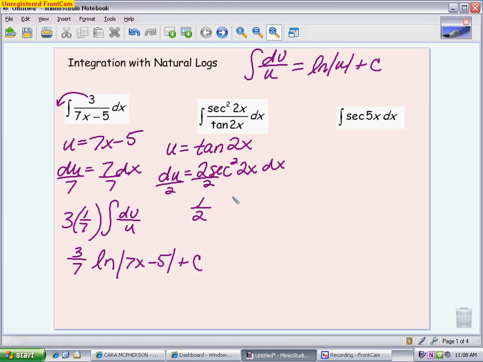So I have a 1/2 out front. As far as the form it's in, it is in a du over u form, so it's a perfect natural log form. My answer is 1/2 the natural log of the tangent of 2x plus c. Not a difficult problem. Probably the most often forgotten piece in this would be the adjustment piece. A lot of times when you're working with trig, it's easy to forget the adjustment.